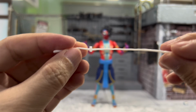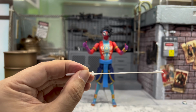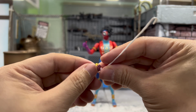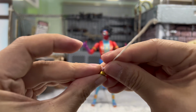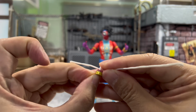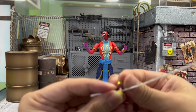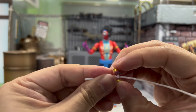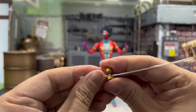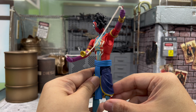And I'm going to show you how to put on the yo-yo part. As you can see, here are something like a joint that you can put on. I think you can use it interchangeably. You don't have to arrange which one is left or which one is right. So you just need to, there's a hole here, can you see? Okay, so you just need to put it in. And for the other part as well, let me try. Yep, so basically you just push it in like this, and this is how it looks like holding on to the yo-yo on his webbings, looking pretty cool.